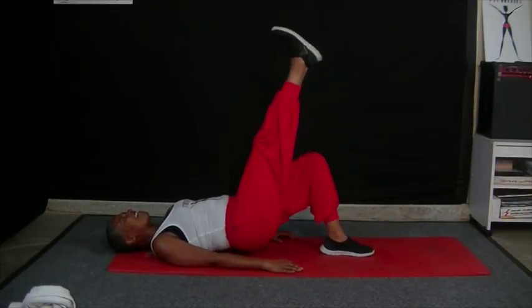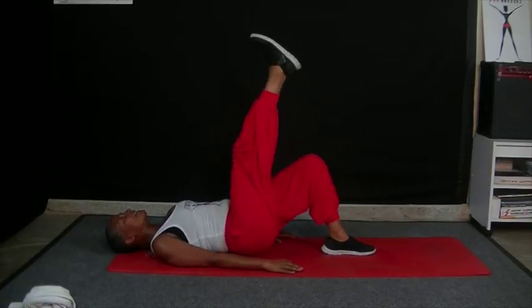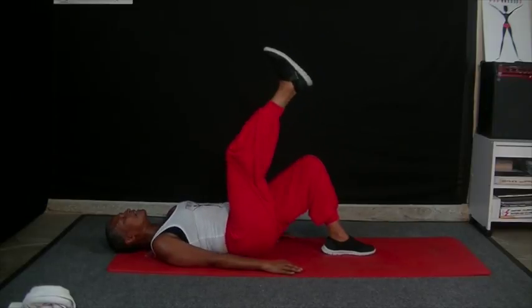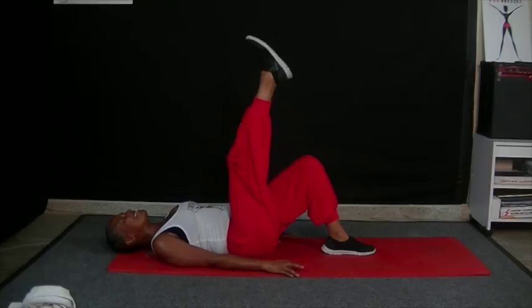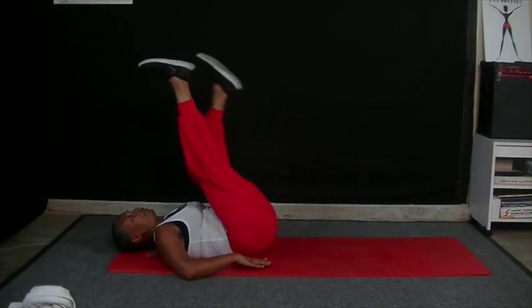Woo! Oh yeah. Squeezing up. Squeezing up. Ten. Squeeze up. Next stop, cross leg alternating toe touches. Squeeze up. Come on. Two. One. Cross leg alternating toe touches.